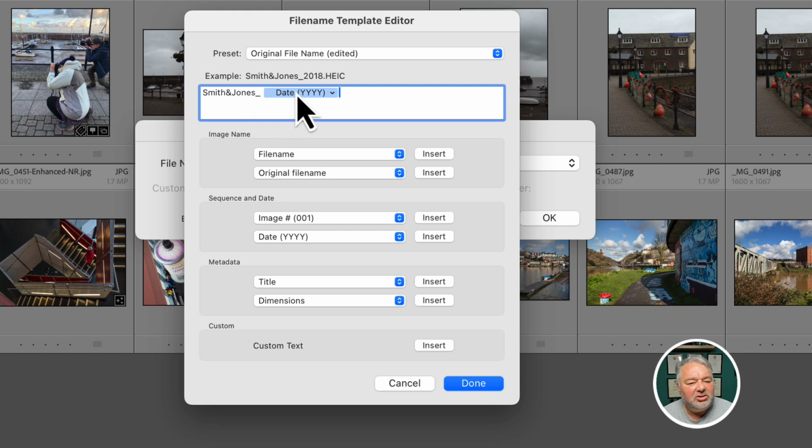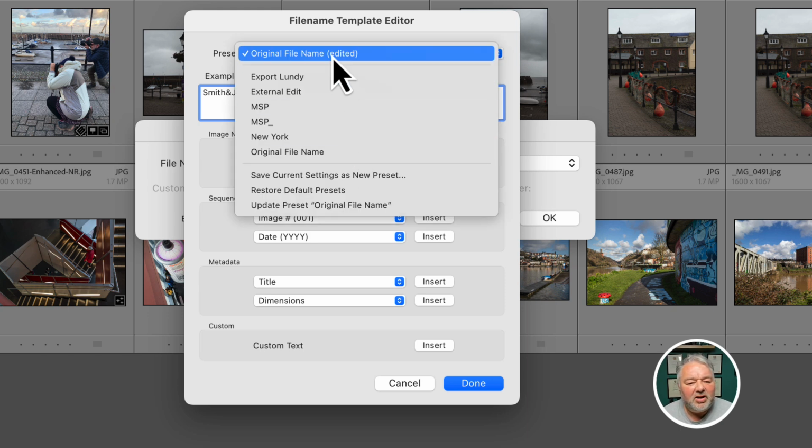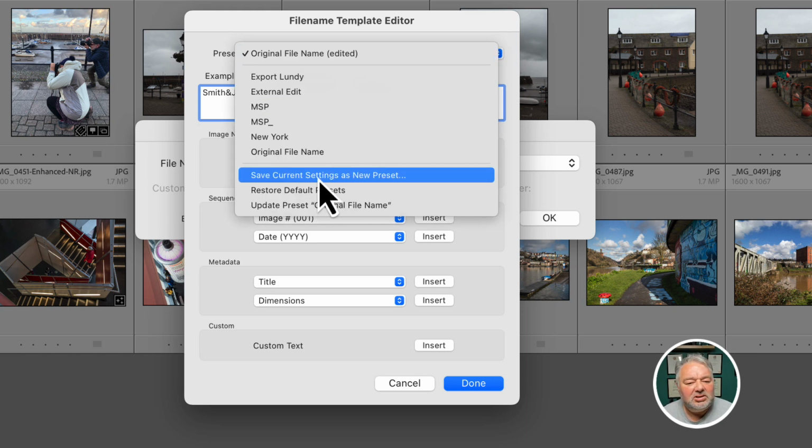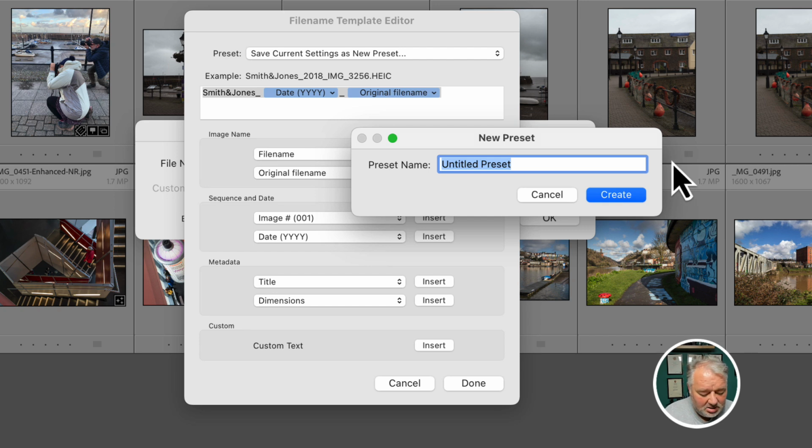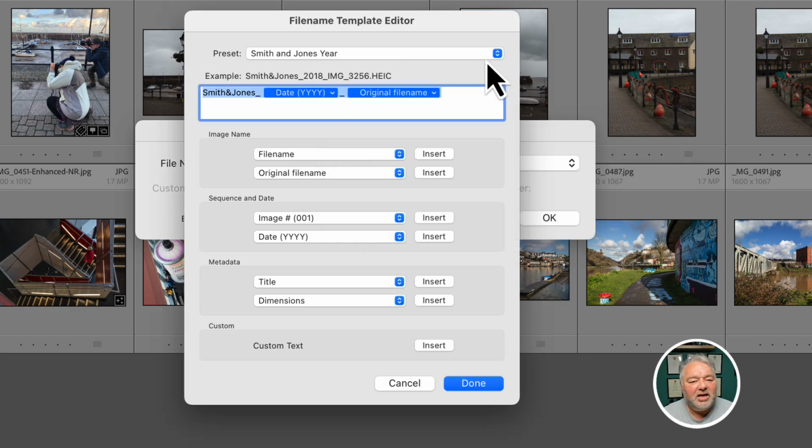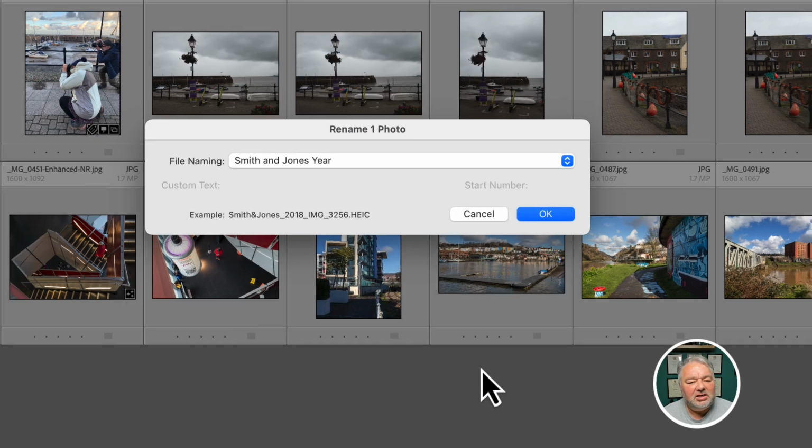So Smith and Jones in the year underscore original file name. So let's save this. So I come up to the top, save as a new preset, Smith and Jones year. Okay, I've created that preset, press done.